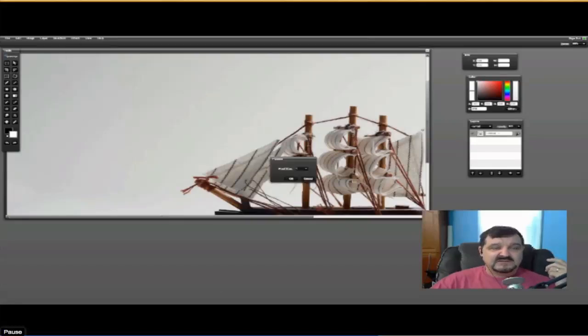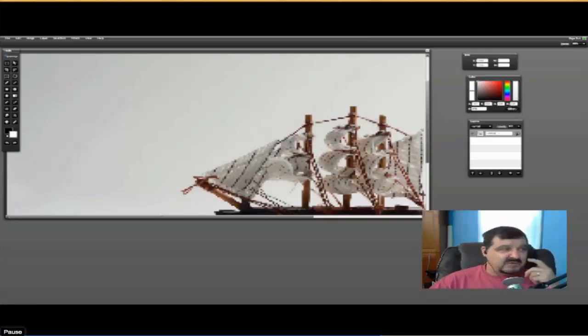It'll ask you how much you want to pixelate it. You can work the slider and pixelate. So it does some pretty cool things. So it's worth playing around with. It's worth setting up a free account. And if nothing else, maybe you have a laptop and you don't have Elements on it. This is web-based, so it's always there. So once again, that is called Splash Up, is what the name of the program is.